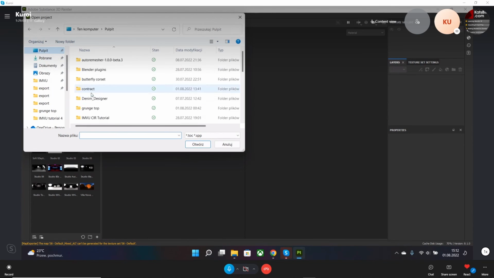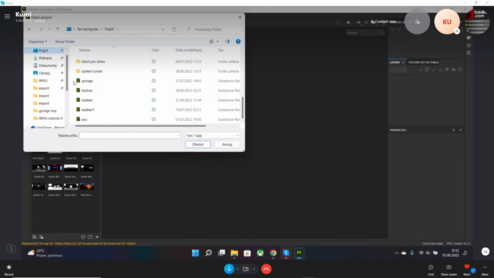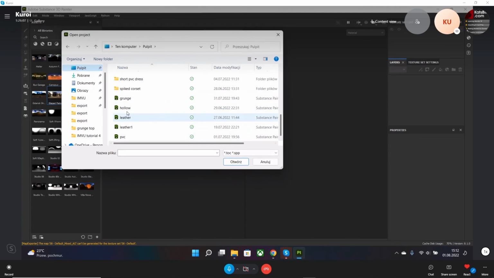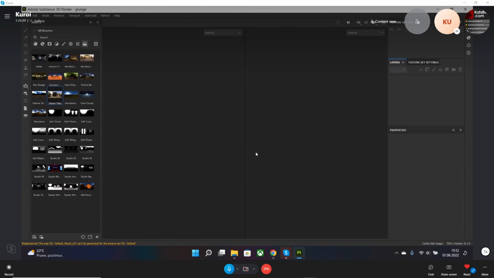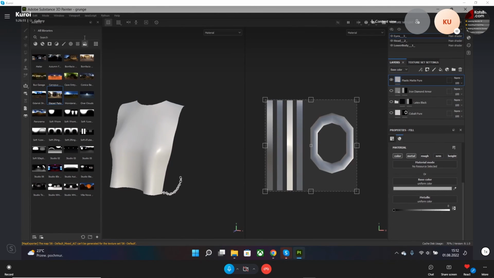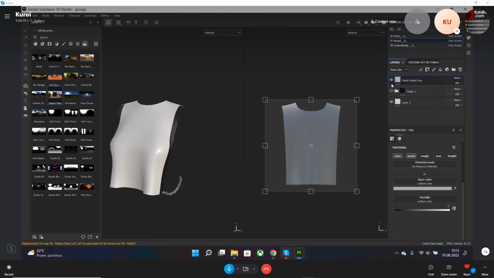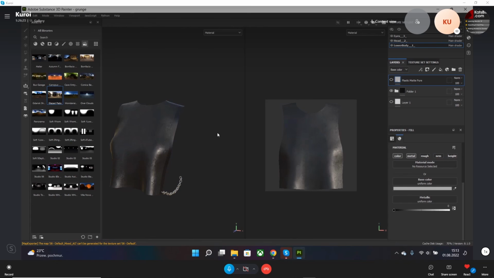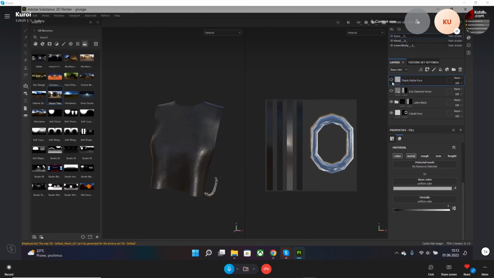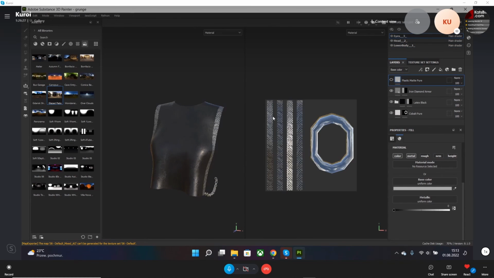So you can always save your work and import the materials. Do we have this one? Oh, I didn't apply anything here. All right. This is the top I made yesterday with all the issues.